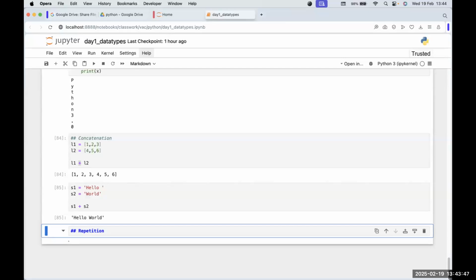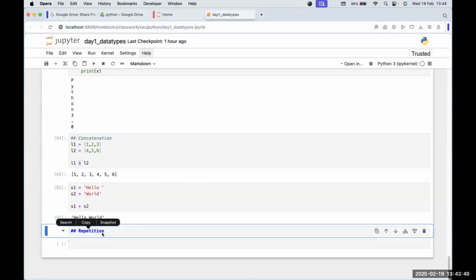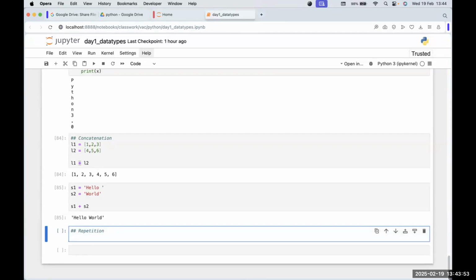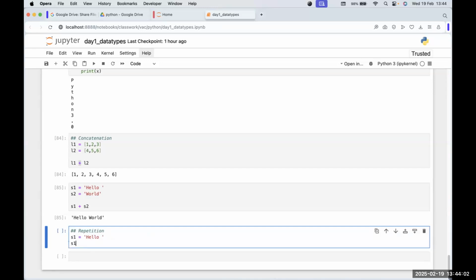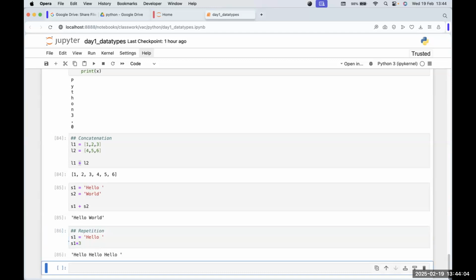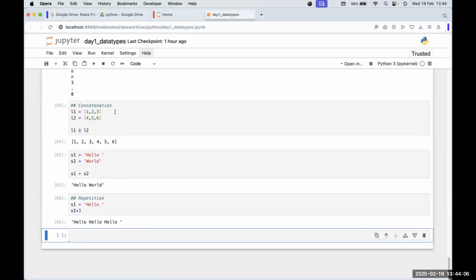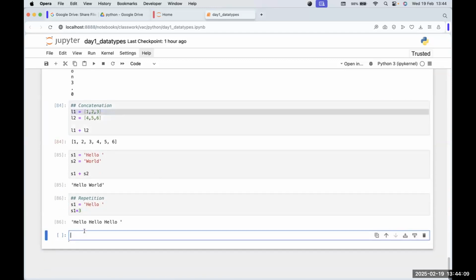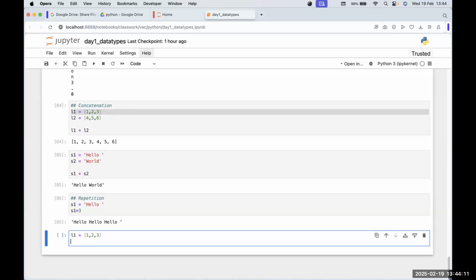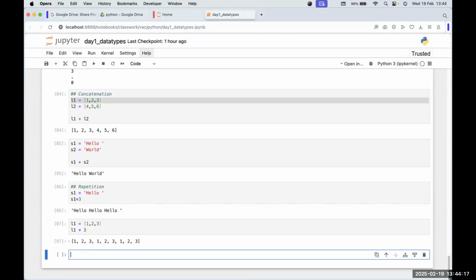So let's say S1 is equal to hello, right? Now if I say S1 into 3, this will be hello, hello, hello. If I say L1 is equal to 1, 2, 3, and L1 into 3, so 1, 2, 3, 1, 2, 3, 1, 2, 3.